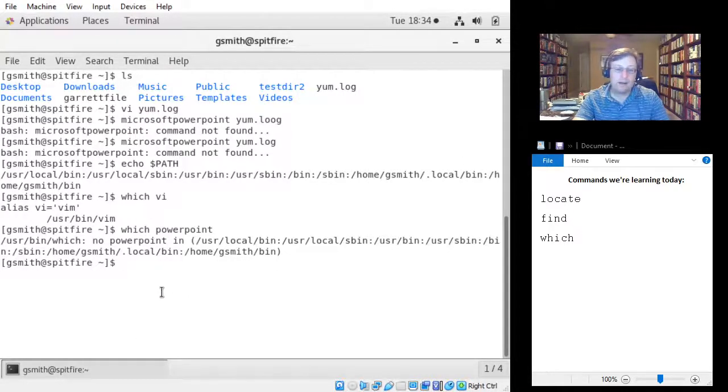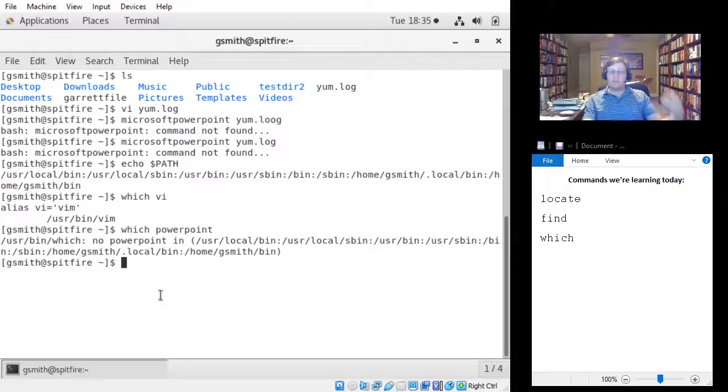So this isn't so much about whether a file exists on the system. If you wanted to know that, you could just type locate vi or find vim or something like that. But what this is going to tell you is, when you launch a program from the command line, if it's vi, if it's echo, if it's ls, because for purposes of this discussion they're all programs, where is it looking to find that?